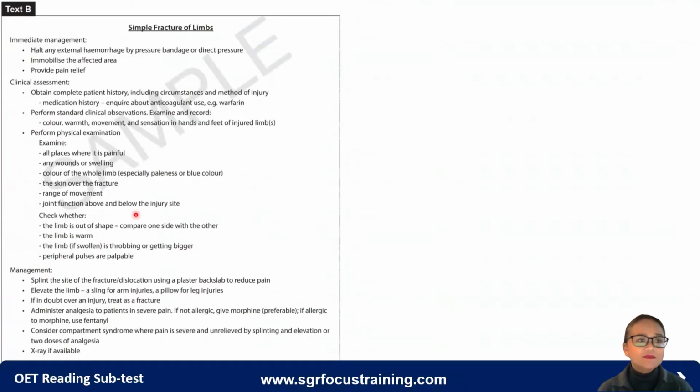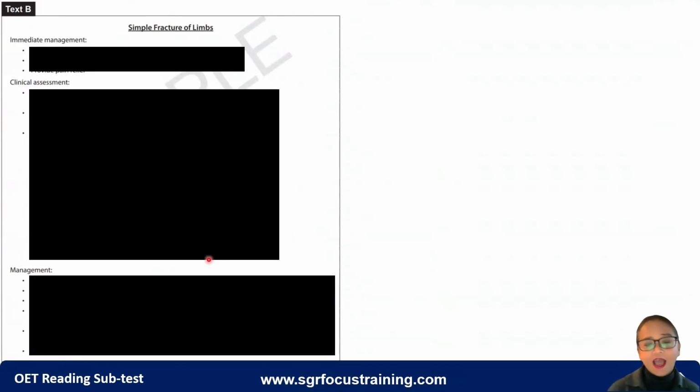Now text B again, presentation-wise, looks different. This is much longer, okay? Look at that one compared to text A earlier. And what you will find in here is now we have a heading at the top, okay? Unlike earlier, we don't have a heading. We've just got words written in a special way. But this one, much nicer. We've got a heading at the top, and you will notice that we've got 3 subheadings underneath.